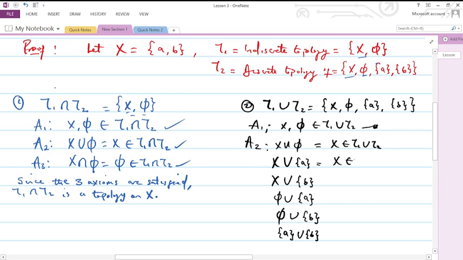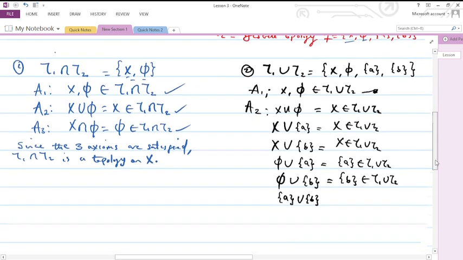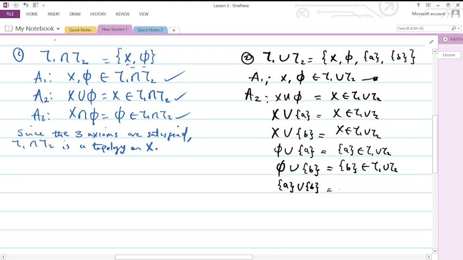∅ ∪ {a} gives us {a} which is a member of T₁ ∪ T₂. This gives us X which equals T₁ ∪ T₂. This gives us X likewise. And this will give us {b} which also is a member of T₁ ∪ T₂. This will give us {a, b} which equals X.